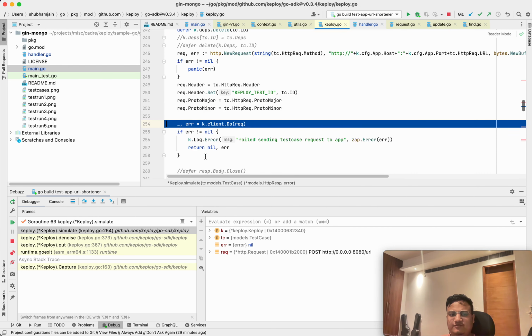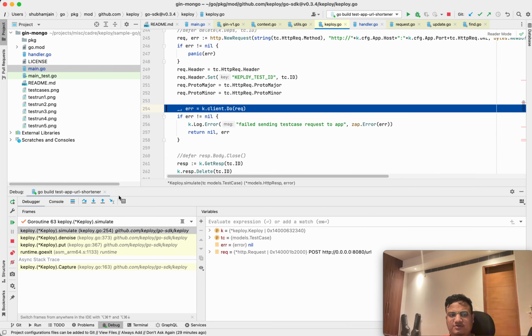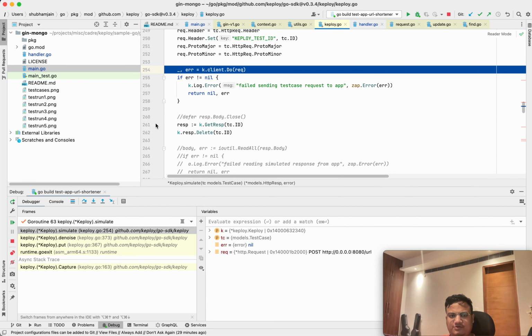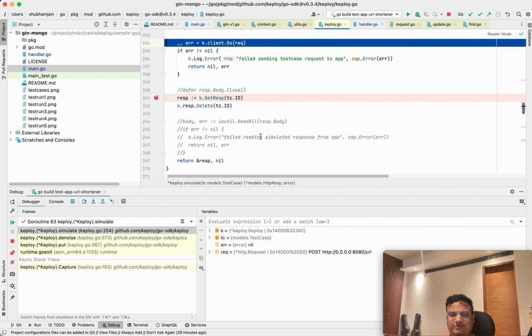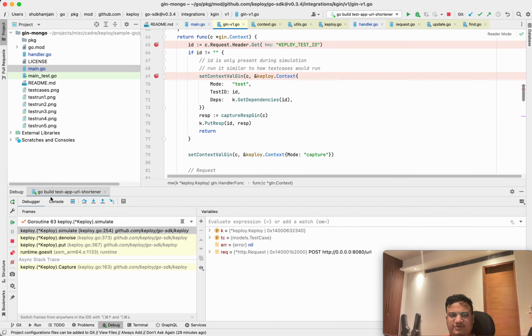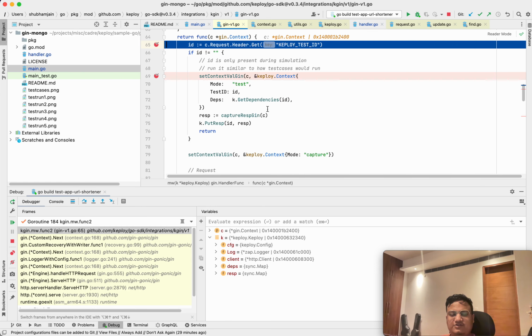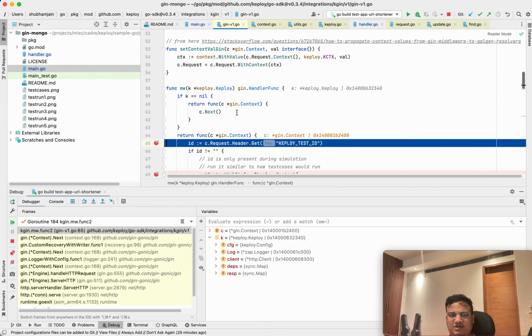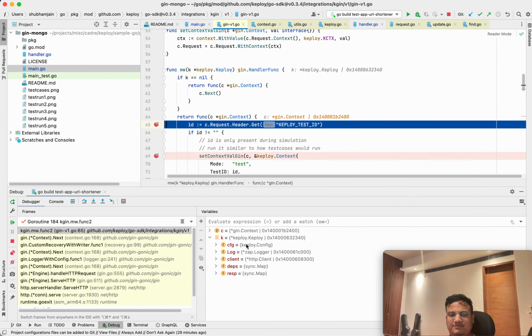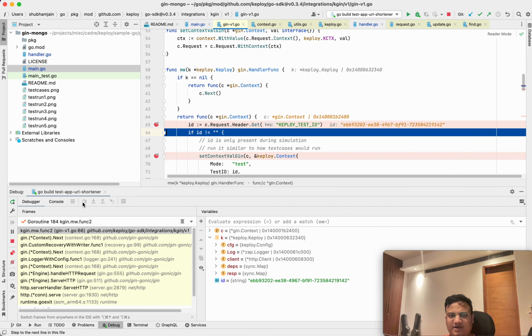Cool. Now here is where the request would actually be executed. In fact, let me add a breakpoint here as well, and let me see if I have a breakpoint within here. Cool. Now, as you can see, I did the request. Now it's again in the middleware, and this time the ID will not be null, right? So, recap.